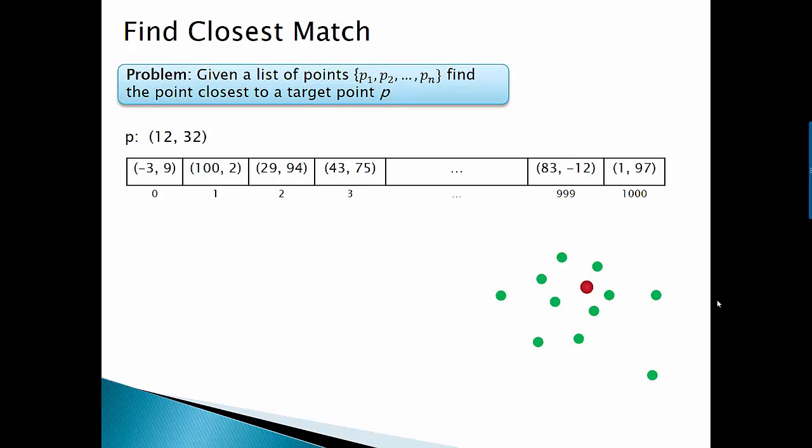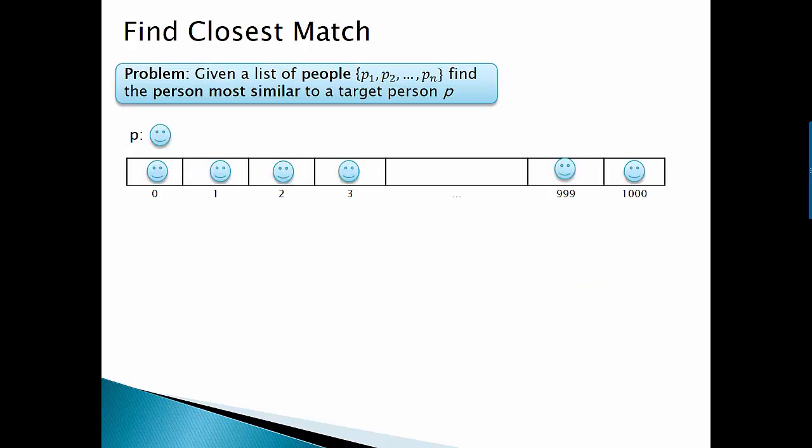So for this version of the problem, it's pretty clear how this is a variation of the previous idea. We'll loop over every single point in the list, and we'll calculate the distance between our target point and the new point, and we'll keep a variable that stores the smallest distance we've found so far. Every time we find a new smallest distance, we'll remember the point that corresponded to that smallest distance, and by the time we get to the end of the list, that will be the point that's closest. But what about this one?